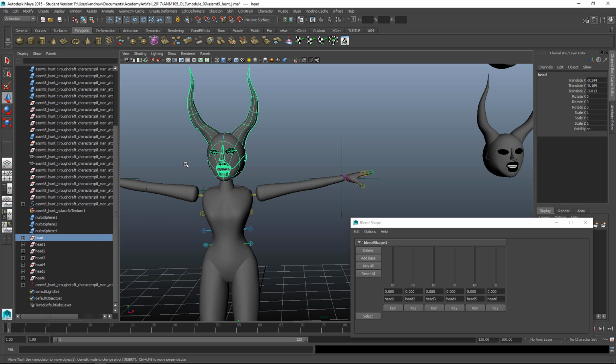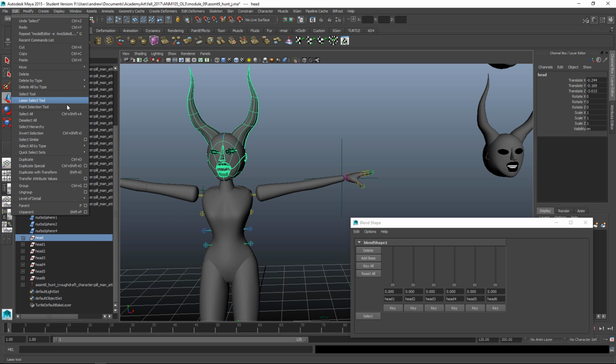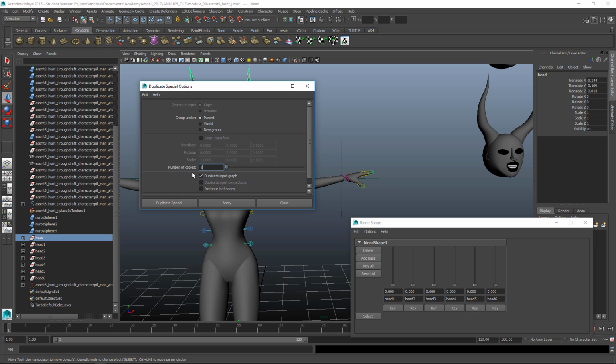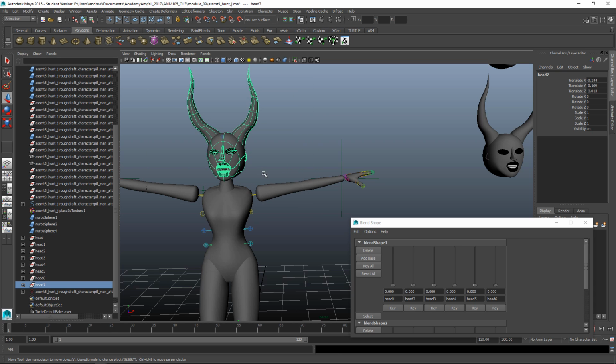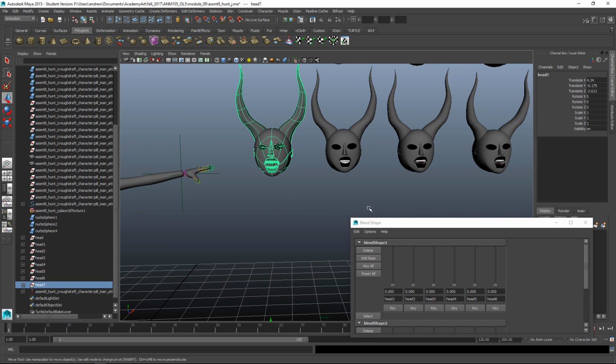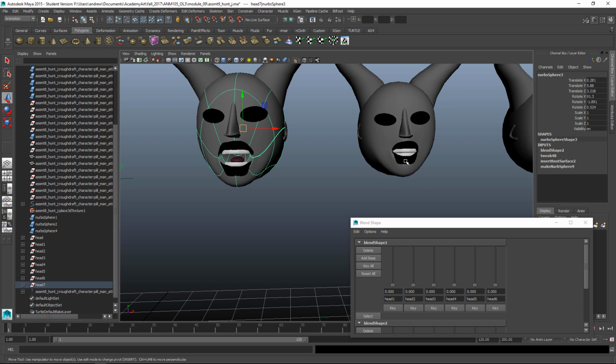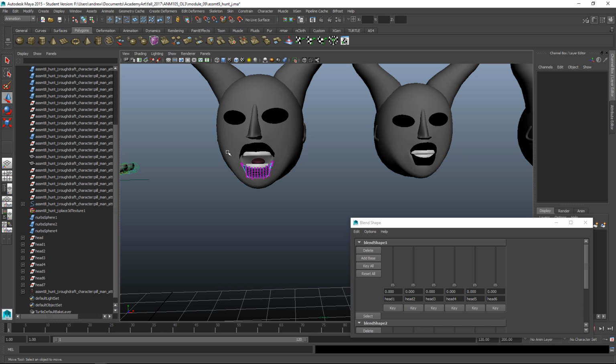So for example, I'm just going to duplicate this head. Look at these side by side here. So if you want to move those lips together, you can't just pick this and move it. You have to pick the vertices of the lip.